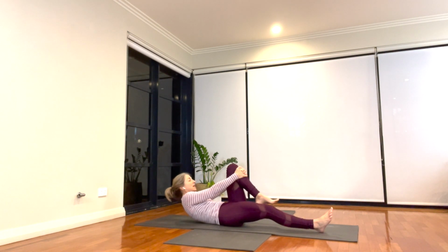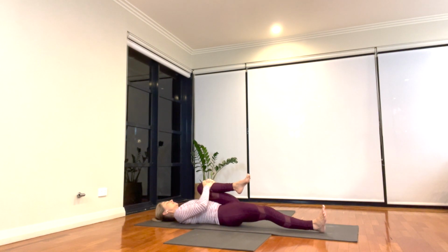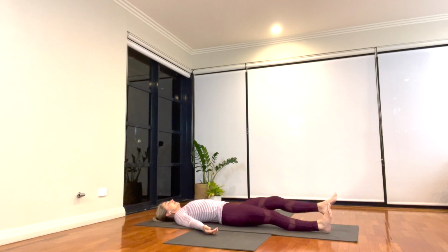We roll down, we're bringing the knee to the chest. Squeeze it in. Chin down, shoulders down, ribs down. Stretch the right heel long. Now squeeze that left knee in. And exhale, arms and leg release.